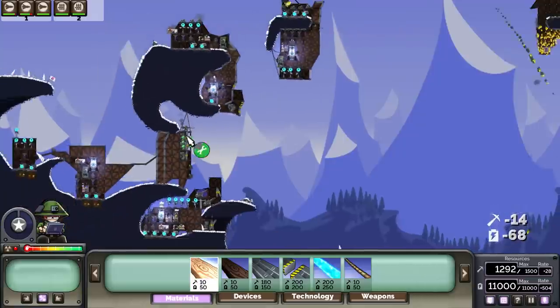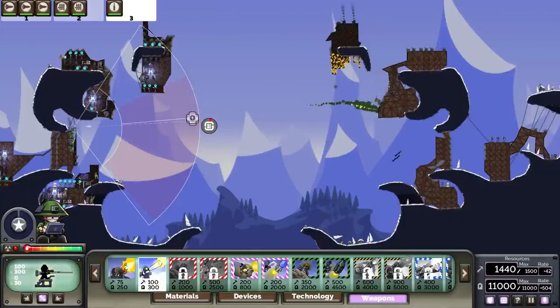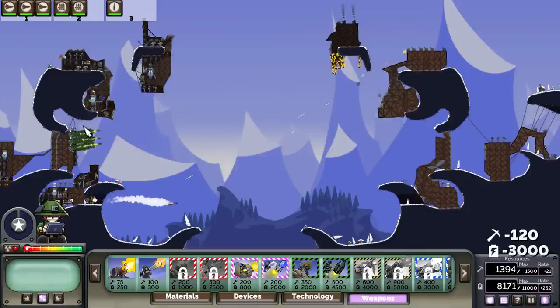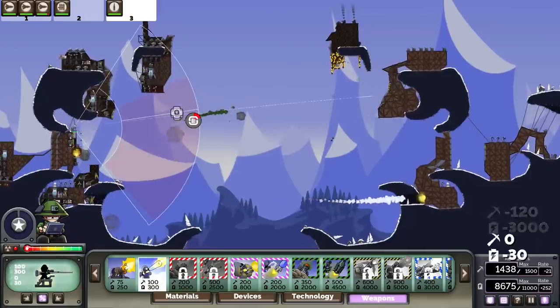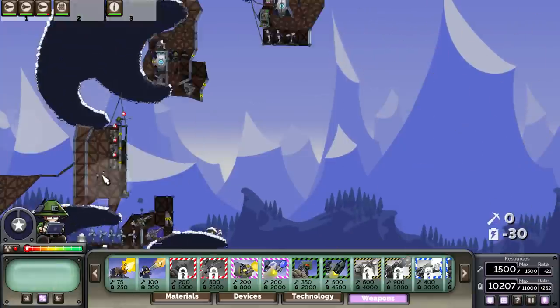You're fine. There we go. Right, melt it. We got a hit on it. Now, will the melting continue it into its destruction? Ooh, that's a lot of flak. Okay. So that looks like a good sniper shot. One more. Yeah, that is a very good sniper shot.